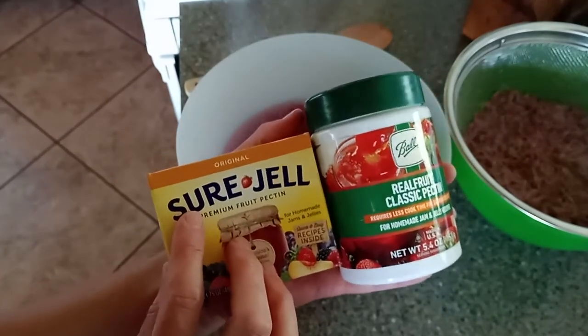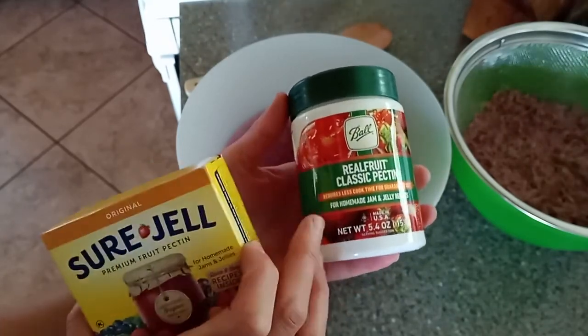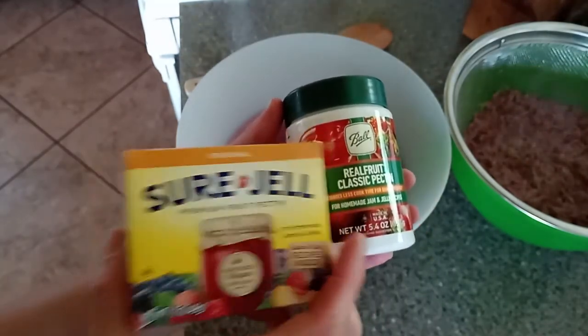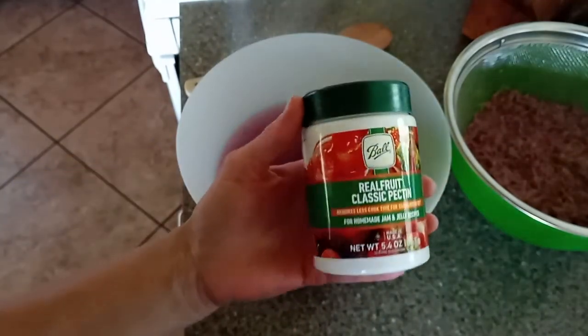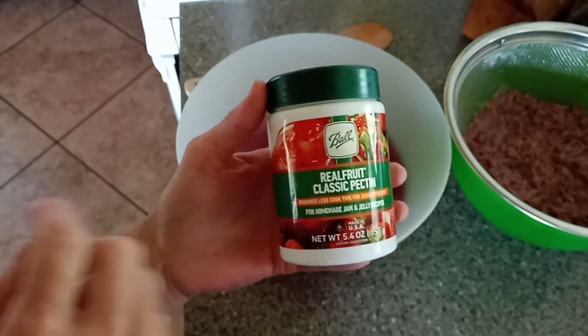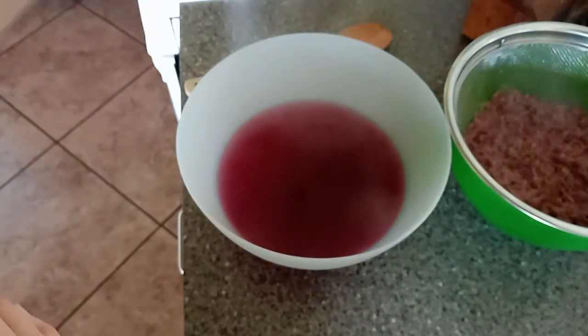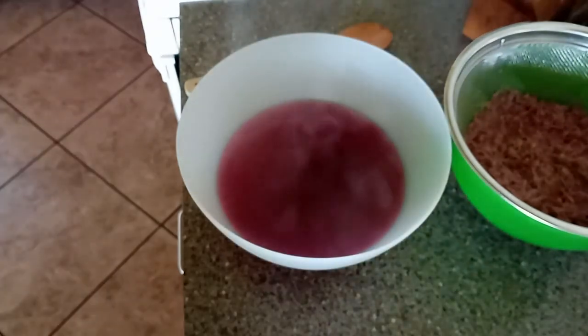It doesn't really matter which one you use, but I'm going to be using this one because I'm not totally sold on the recipe for using just one box of Sure Gel. So this is the one I'm going to use because I can measure it, but either one is fine. And so I'm going to let this stuff drain and wash my pan out, and we'll continue on with the recipe.